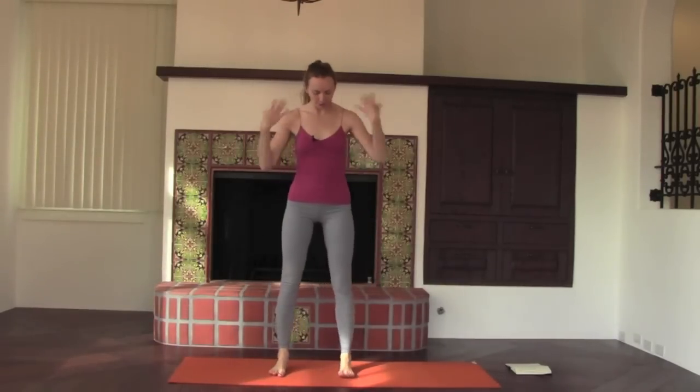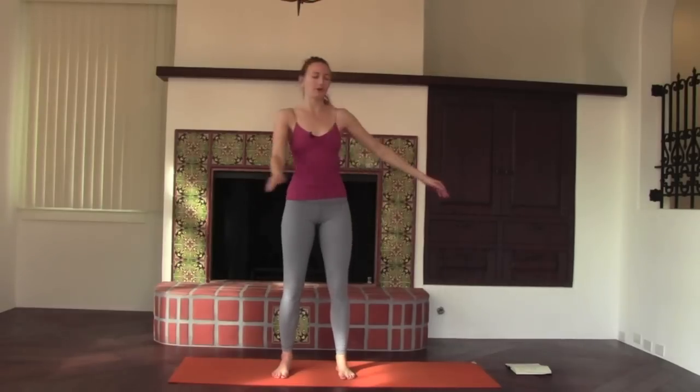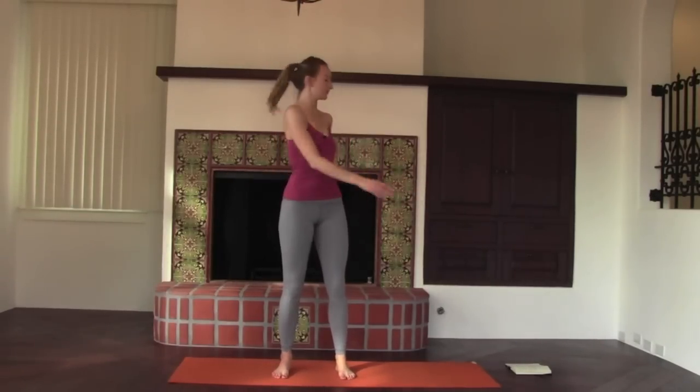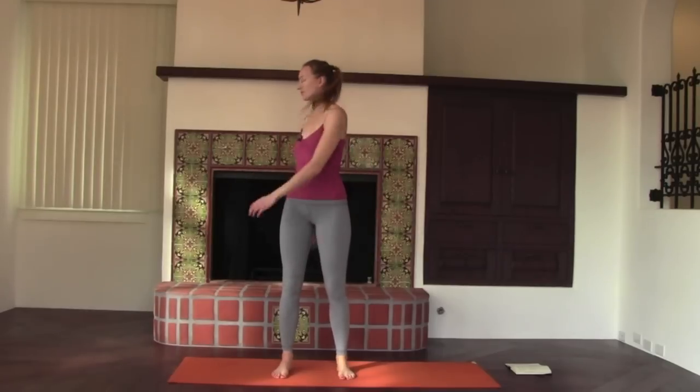Come to stand. Find the four corners of your feet as we shake the hands out — a nice way to detoxify any tension in the spine through the hands and arms. You can lift them up and down but really vigorously shake out the hands. Then take this into a little twist. Keep the knees bent, tailbone long and extending — the tailbone is the anchor, the keystone of the pose. We're just revolving around the axis of our spine, inhaling to the left and exhaling to the right. Just let the arms hang.